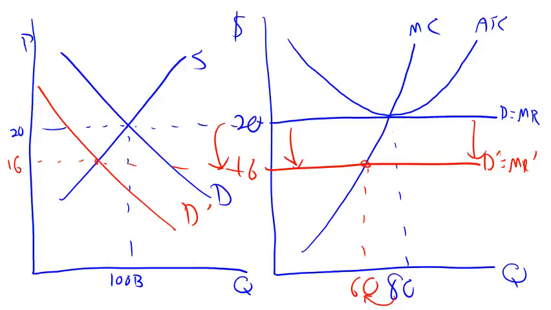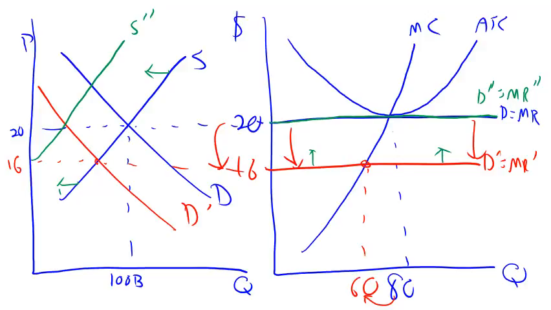In the long run, we're going to have firms start to exit the market. The remaining firms will see their price start to rise. As supply starts to decrease because of exit, the market price begins to go up. If average total cost does not change, the market price will rise all the way back up to $20. We'll call that S double prime, which means the new demand in the long run must be the same as the initial demand and marginal revenue where we started.